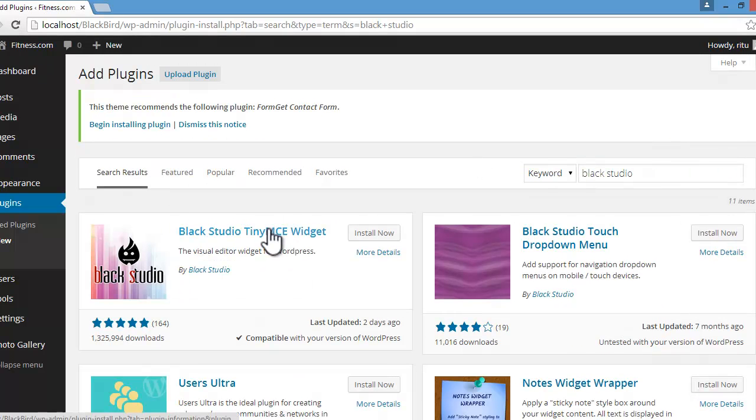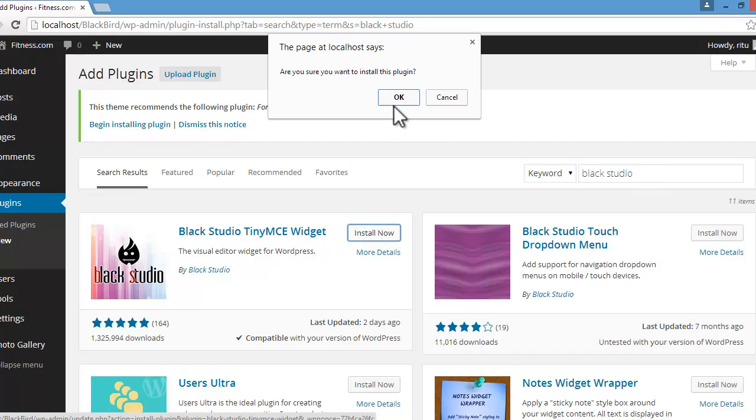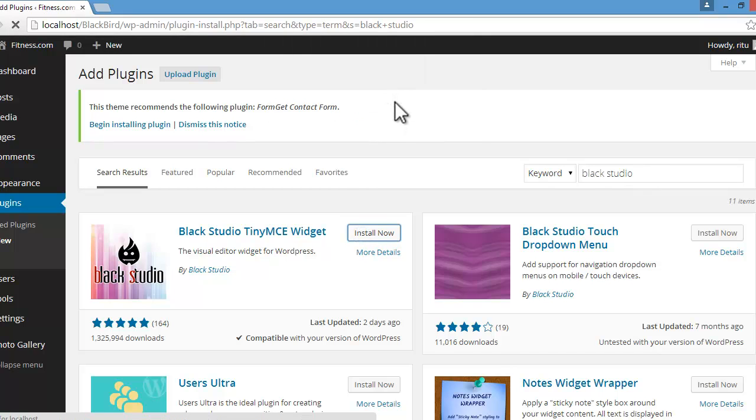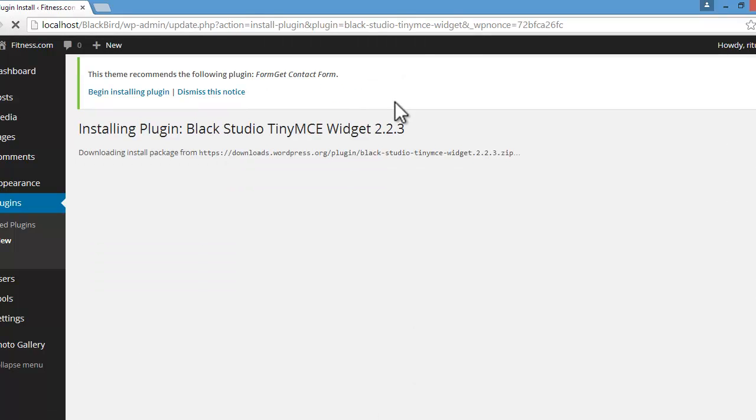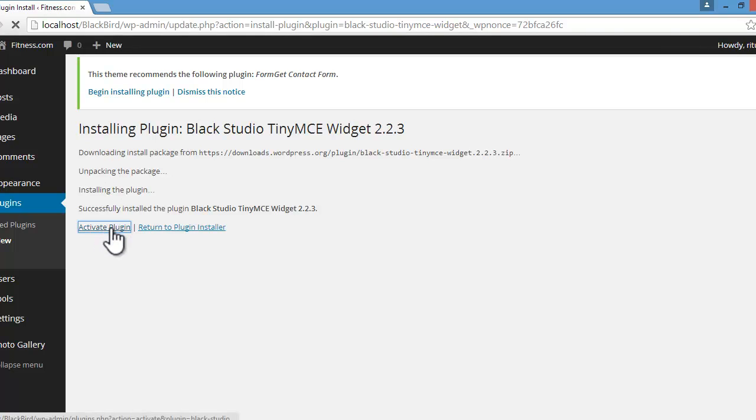Okay, so here's the plugin I was looking for, TinyMCE Black Studio. So let's install it. Yes, I want to install. Basically, it's a visual editor. See, the plugin has been installed. Let's activate it.